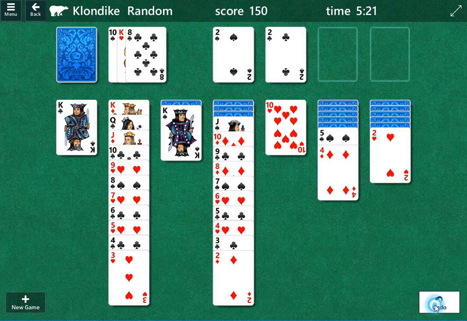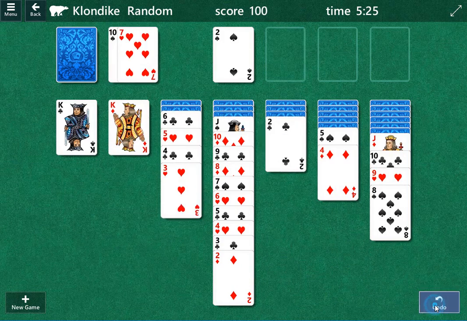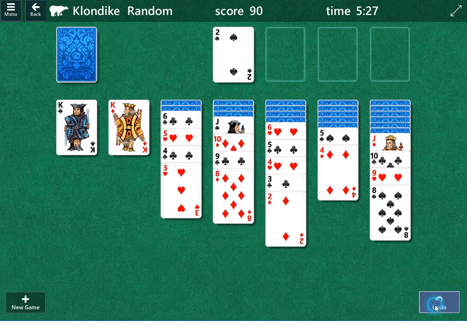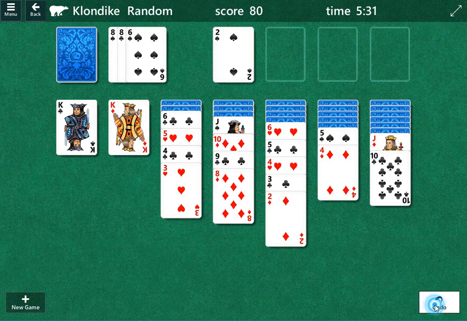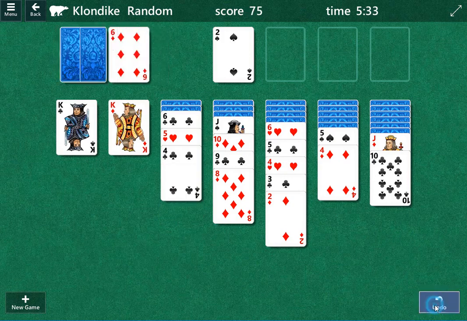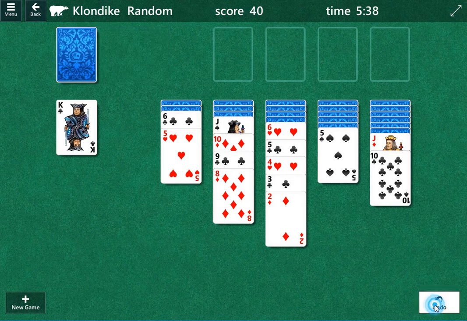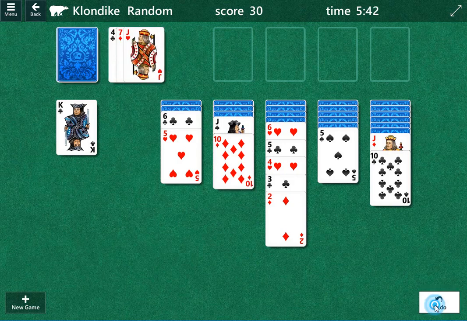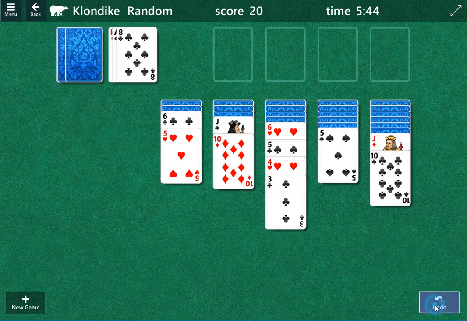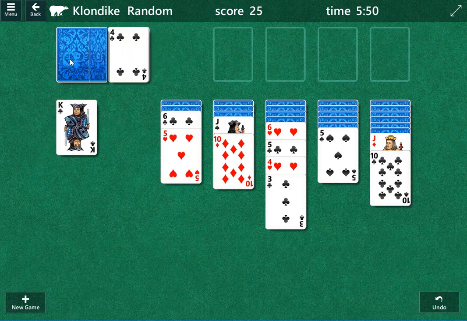So that's what we're going to do. We're going to go back and figure that out. So let's go back and see what we can do here. Going to put that 2 of diamonds back for sure. The 5 option is not going to look good here. Yep, that 2 of diamonds. That 2 of diamonds right there.